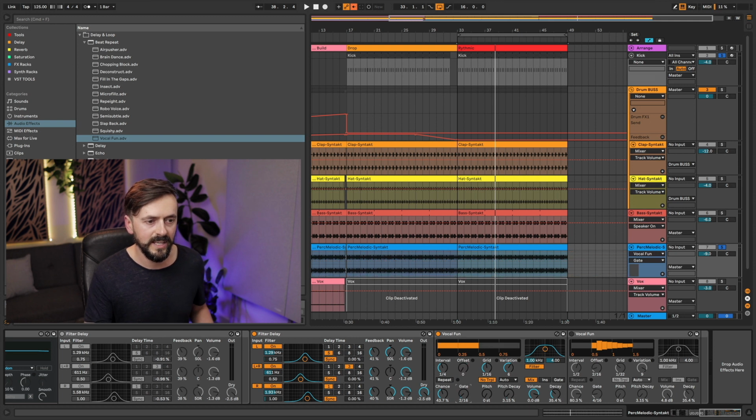And then you've also got the gate as well, so you can shorten the amount of hits that it does. So yeah, these are the settings that I went for. And then lastly, obviously, we've got variation as well. So if you push this all the way up, you're going to get more variation with the grid. So it's going to go to like this one here as well.